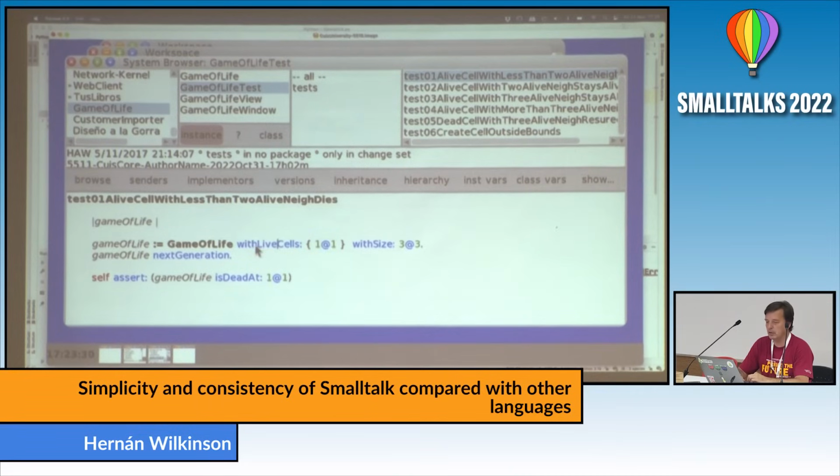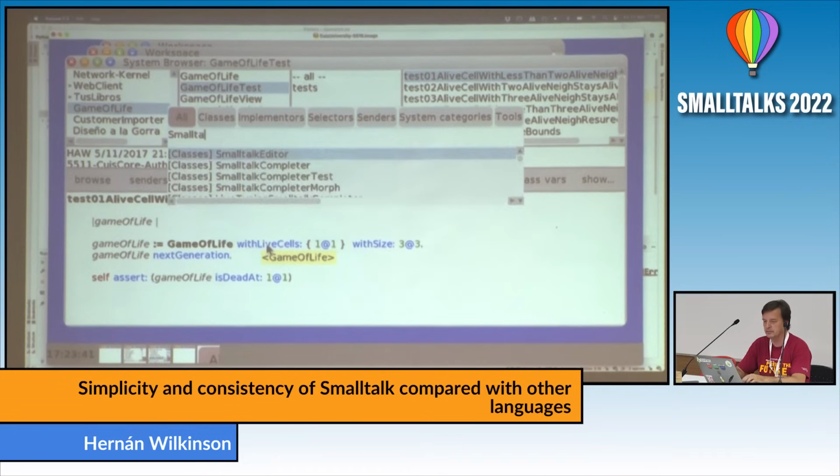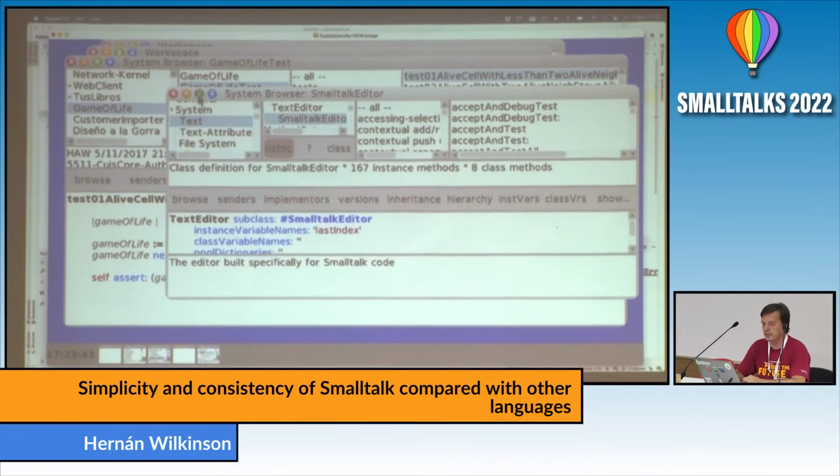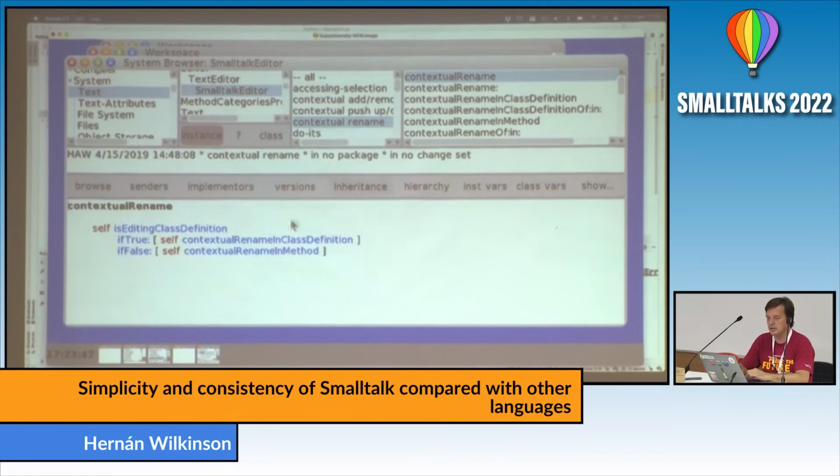So for example, where can we start searching for things? Facu already showed that there is a class called Smalltalk Editor. And Smalltalk Editor, besides other things, has a rename. What we did in Quiz is that you can do a rename everywhere you are.